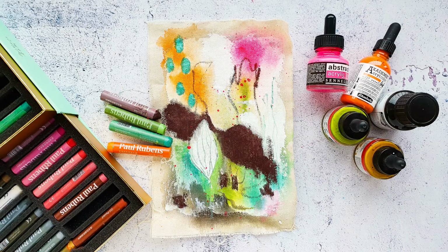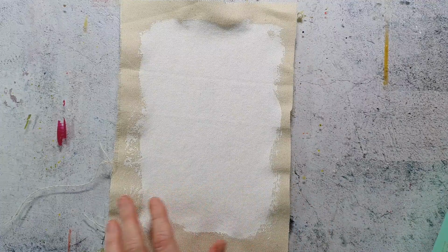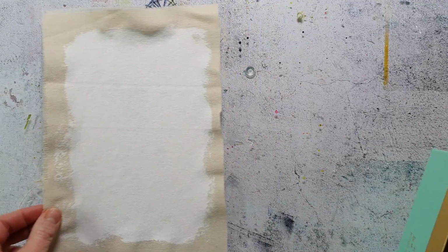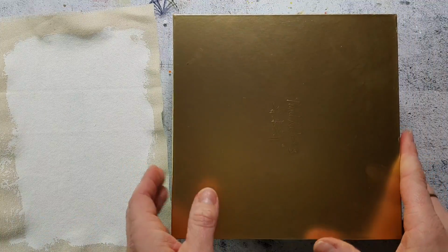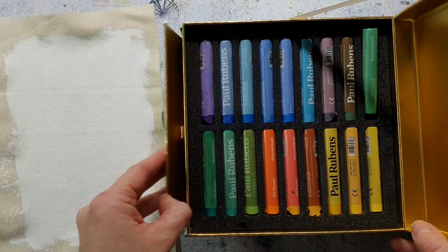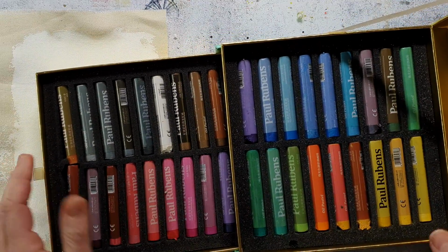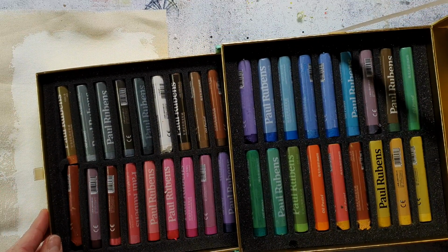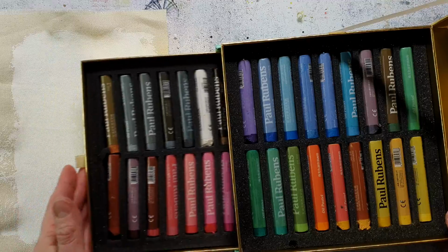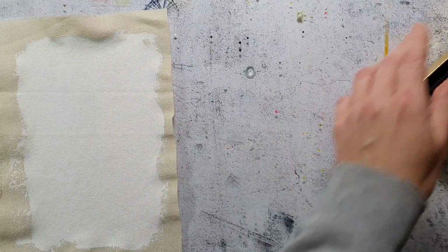Hi and welcome. Today I'm creating a mixed media painting on a piece of canvas, and I'm going to use these Paul Rubens metallic oil pastels. They were so kind and sent them to me so I could try them out, and I really like the beautiful packaging, and I think they would make a gorgeous Christmas gift for an artist.